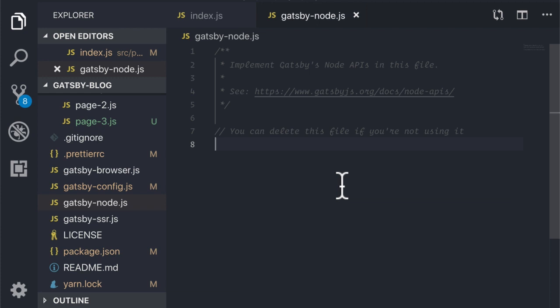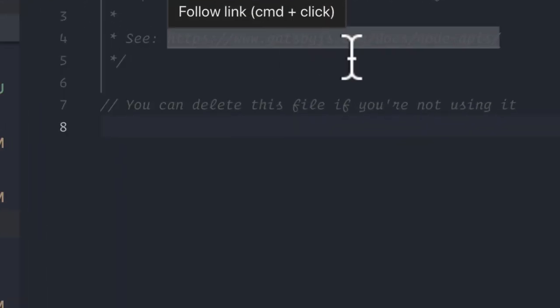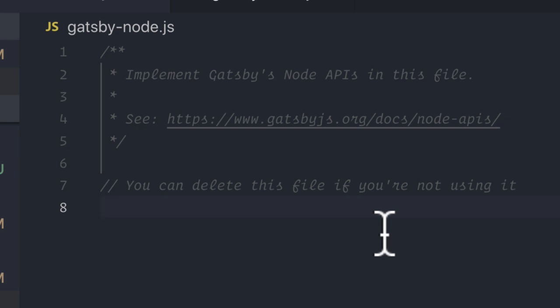There's a little bit of backend Node code here, but it's not completely Node either because it has to do with the Node API inside of Gatsby. You can easily take a look at the documentation if you follow this link inside of your gatsby-node.js. But let's just get started, because once we actually write this code, I'm certain you'll be able to follow along with what's happening because it is JavaScript.